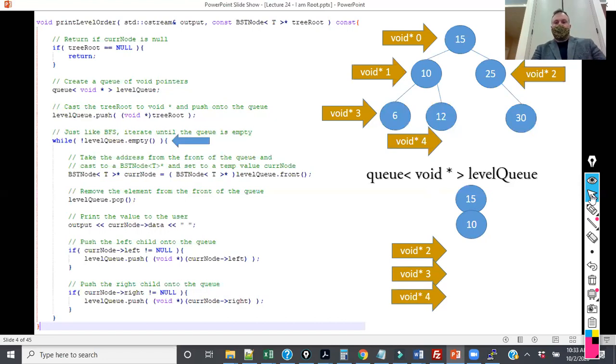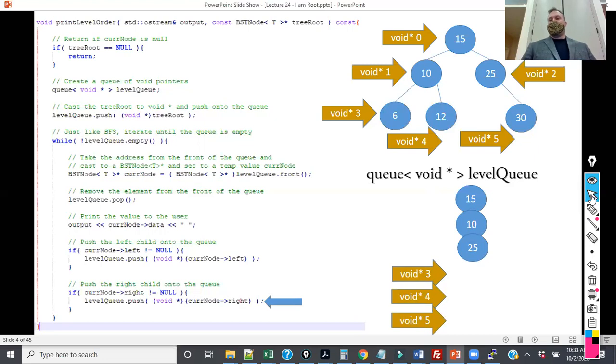So now I go to the front again, it's void star 2, so that's going to be the one containing 25. I remove that from the queue, and then 25's left pointer is null, so we don't put anything in. And then 25's right child is not null, so we push void star 5, which is the node containing 30, onto the queue.